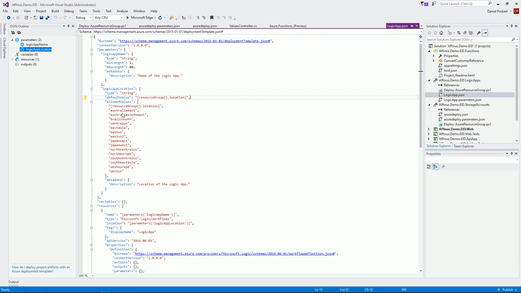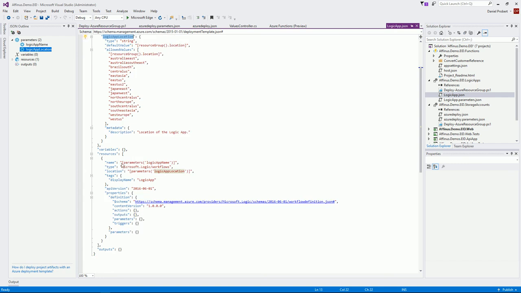It's got a couple of parameters, the Logic App name and its location. If we come down to resources, it's creating a resource with a provider type of Microsoft.Logic workflows. It's put this in as a hook so the designer can find it.